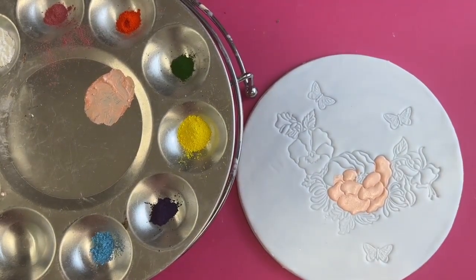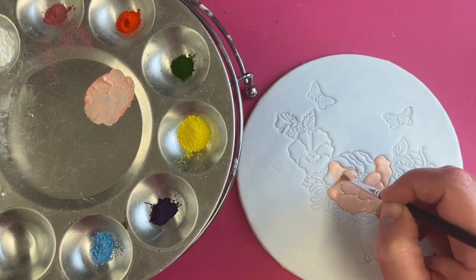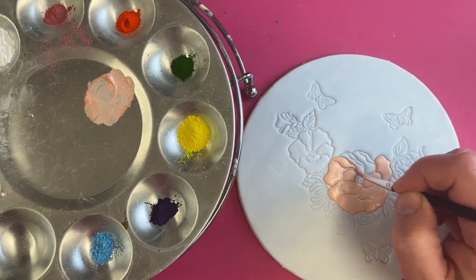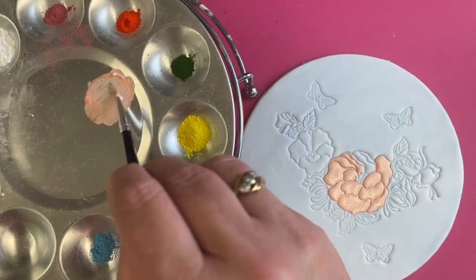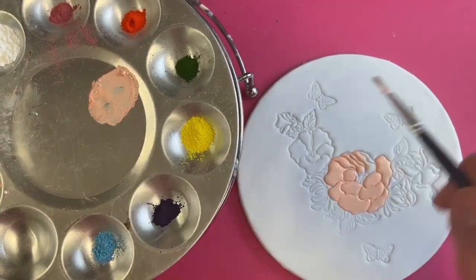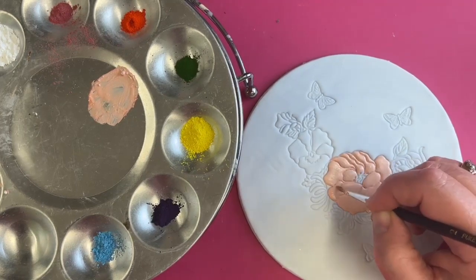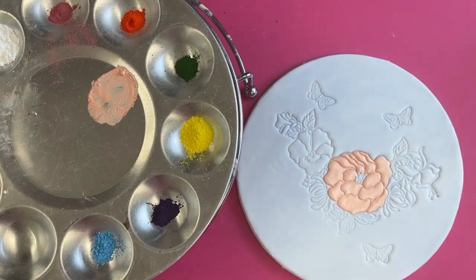That's quite a nice color, isn't it? I won't say no to that color. I only iced this this morning, which is absolutely fine, but you just have to be careful — you don't want to lean on it or put your arm on it. Just be a bit mindful of that. If you do it in advance, it doesn't matter, but if you don't, then you just have to think about it a bit more. I'm leaving the middle bit out at the moment because I'm going to go in there with different colors — you can see I'm sort of avoiding that center bit.